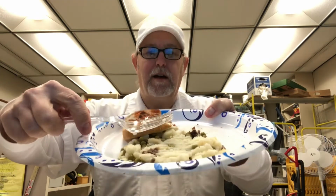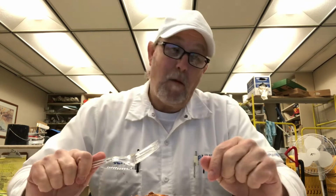I got a little mixture here of mashed potatoes and peas. In my little plastic container that I brought it in, it doesn't have any separators to separate the peas from the mashed potatoes. I don't care. I let it just kind of mesh together. It doesn't bother me. So this is kind of what I got. Can you see that? Some people, that bugs people. They don't want their food mixed in with the other food. They want to just keep it separate on the plate at least. It doesn't bother me.